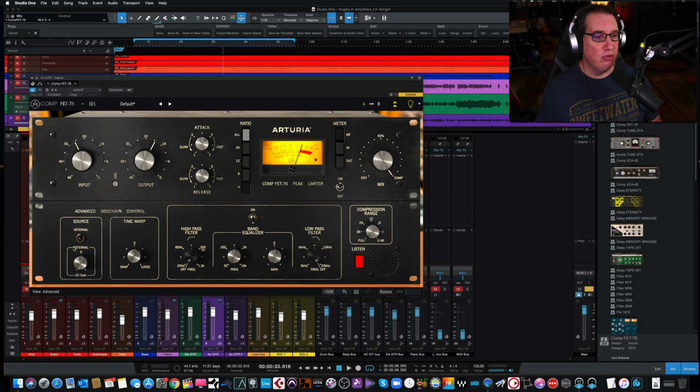We have sidechain control here. So we can choose an internal or an external source of the sidechain. We have time warp for snap and loose that will affect the way the sidechain works. Again, you can read the manual about all that.